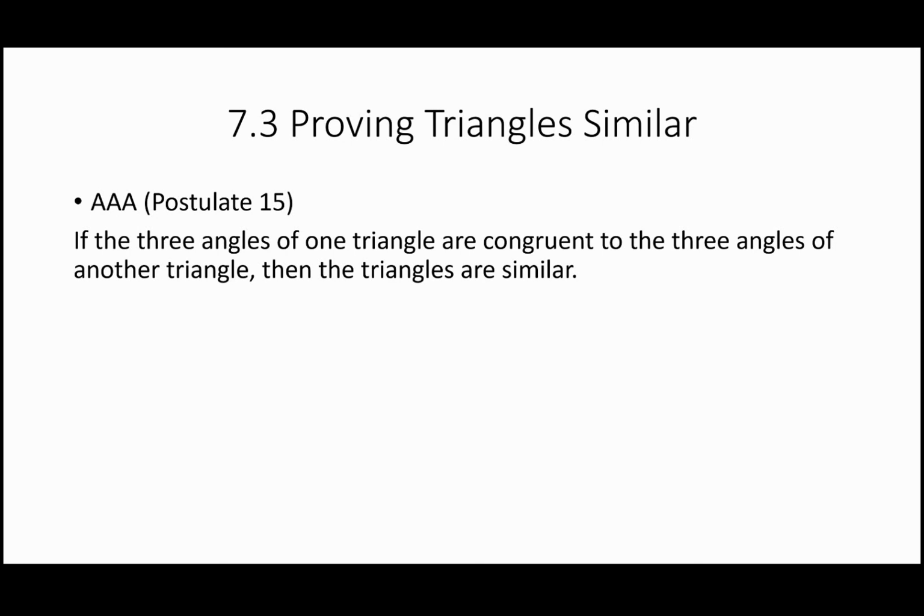Okay, now all of the 3-letter codes that you're going to learn today are for similarity. These are not for triangle congruency. We already went through all of those way back in chapter 5, section 1. But now we're in the triangle similarity section, so it's going to feel very familiar, but it's a totally different concept where you have triangles that are the same general shape but different sizes.